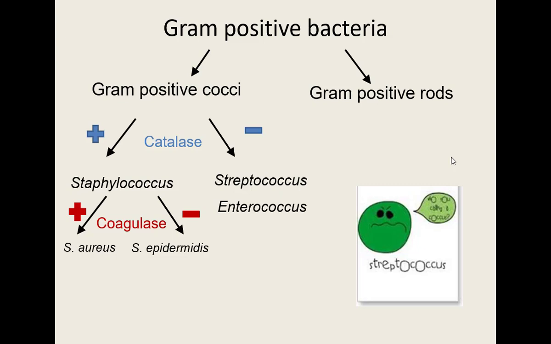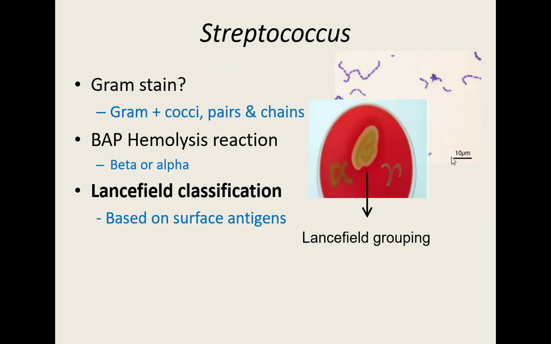Everything before this is all about the staph. And then if you have a catalase negative test result in lab, we know it's either going to be a Streptococcus or an Enterococcus. And I started in the recording talking a little bit about the Streptococcus, specifically Streptococcus pyogenes, the bacteria that causes strep throat. But it's not the only Streptococcus bacteria out there. So I'm going to pick up where that lecture left off, talking about some other Streptococcus bacteria.